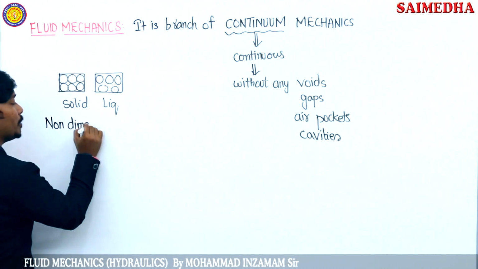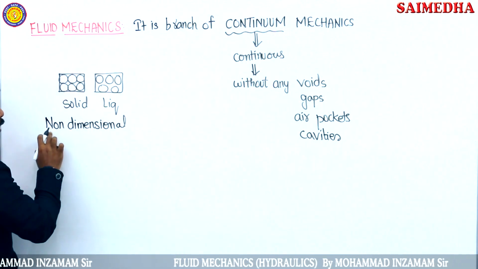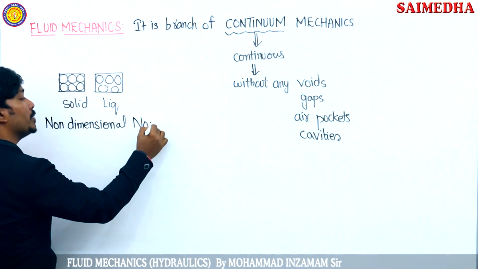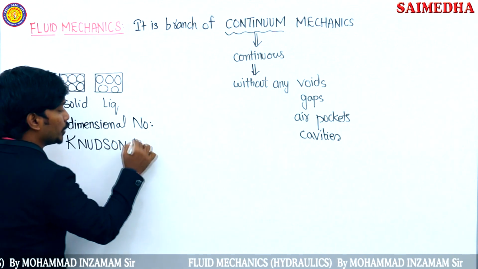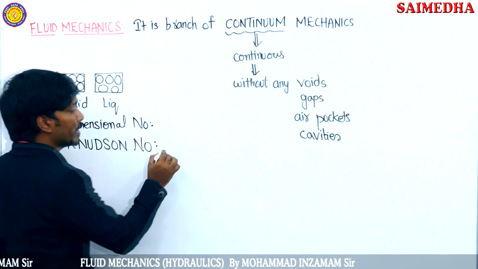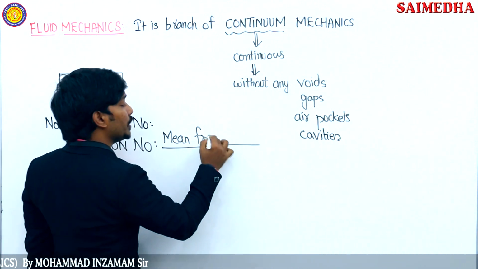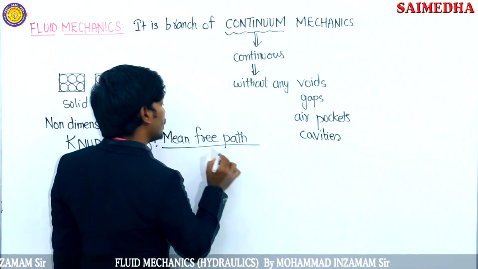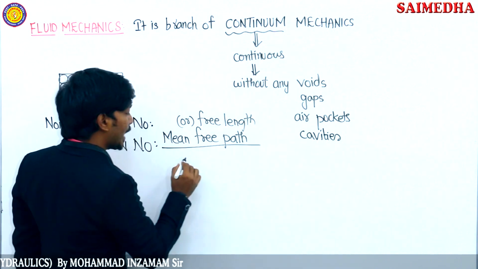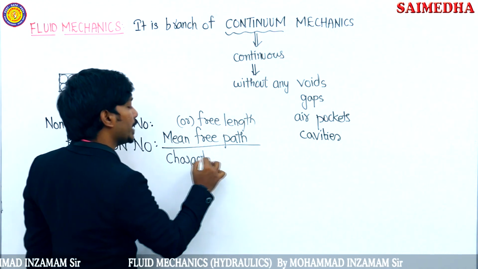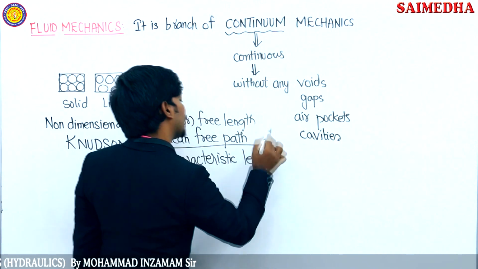One non-dimensional number is there, guys, that you need to focus and remember. For the first time we are learning a non-dimensional number. This non-dimensional number is the Knudsen number. This number you need to focus and remember, guys. Knudsen number is equal to the formula. Let me write it on the board, guys. Mean free path, or it can be regarded as free length also, divided by characteristic length. Characteristic length, guys, okay.